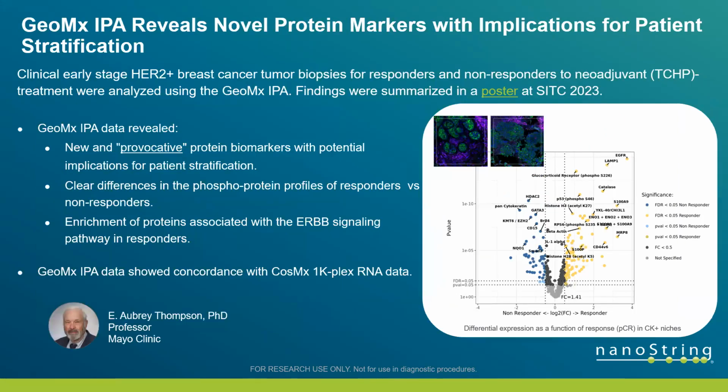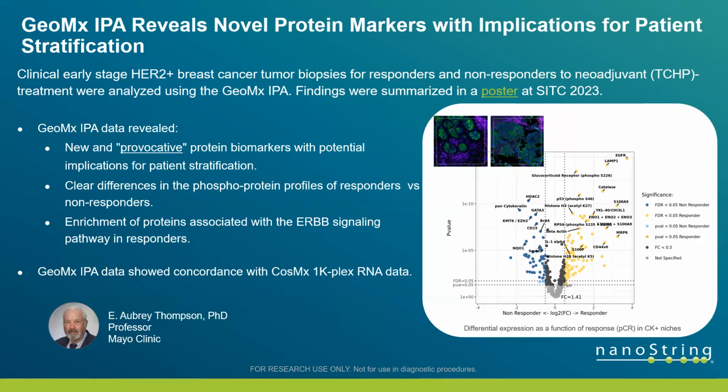We've had a couple different studies that we've performed. So the first that was performed, this was provided at the Society for Immunotherapy conference this past fall, where we worked with Mayo Clinic, and we were able to use IPA looking at HER2-positive breast cancer tumor biopsies, looking at both responders and non-responders to neoadjuvant treatment, and these were analyzed then with IPA. And the whole goal of what this panel represents is the ability of describing and finding and uncovering these new biomarkers of interest across a single tissue slice with one aliquot of these 570 protein markers. So a really quick and easy way of being able to perform this type of analysis.